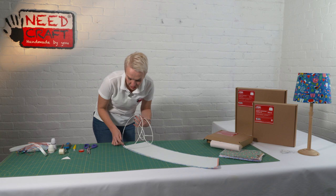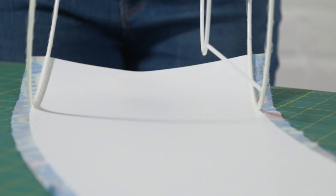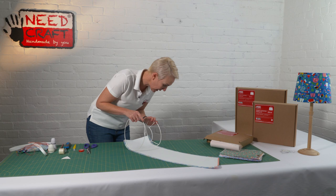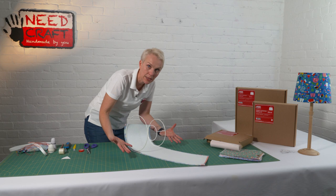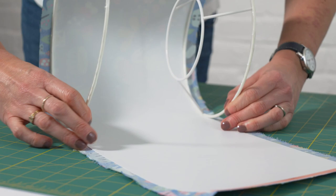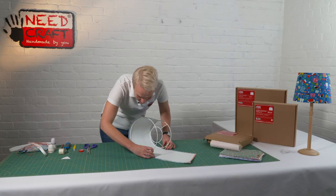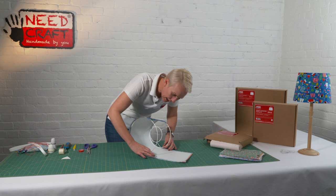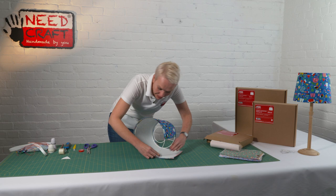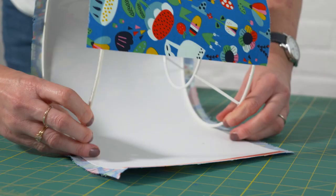We're going to roll the rings now. Because the PVC has a slight angle to it, I find it easiest to lean the rings in slightly in the same direction and you can immediately see the tape doing its job. At the bottom I tend to pull the shade towards me — I just find it easier to see what I'm doing. If you make a mistake you can hear the sound and just pull it back and roll again — if you feel it's going off track, just do that and you'll get it back on track.